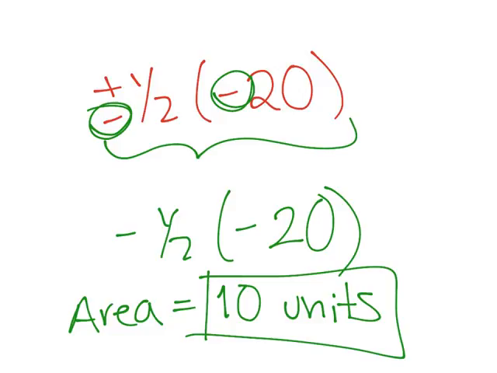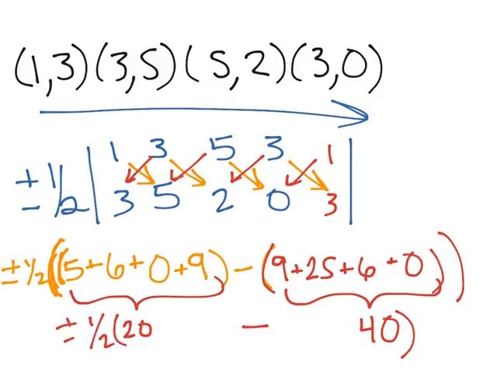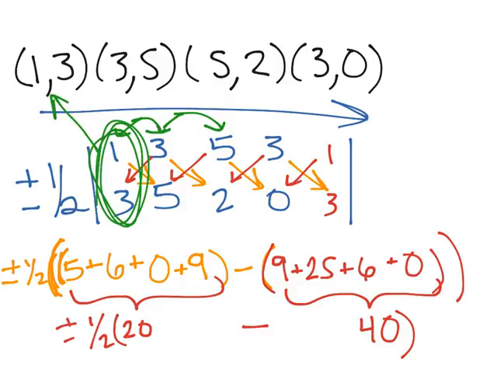I encourage you to try to find the area of the same polygon, but switching the order of different coordinates. Always remember that this must pertain to just one coordinate and this to another one, like so. Try to move them around and make sure that you get exactly the same area, so you know that it's the same thing, that it doesn't matter what order you do it in.